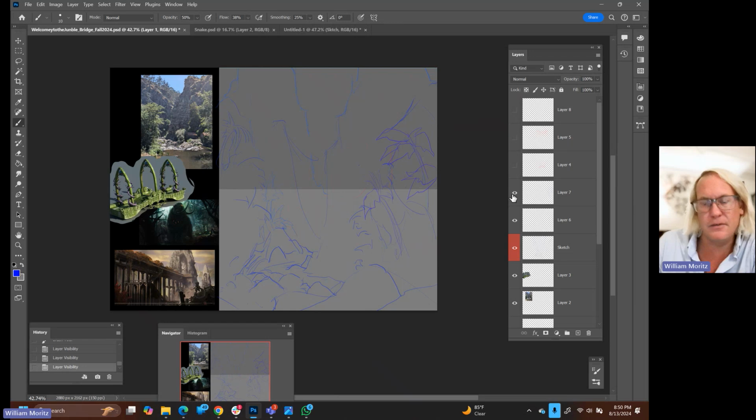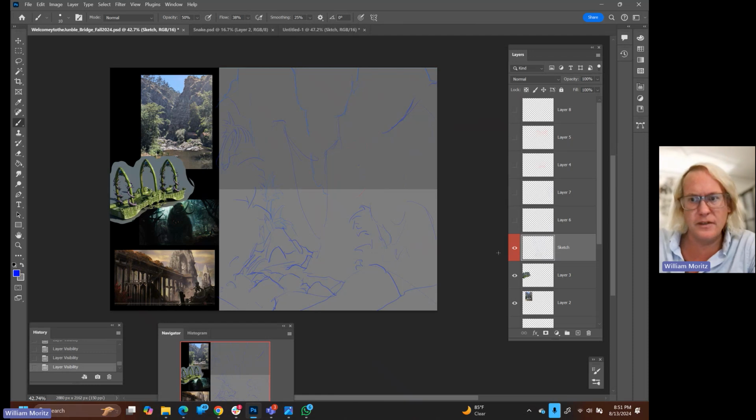This is something I didn't mention previously, but within each one of the modules for this class, so under Project 1, Welcome to the Jungles module, if you scroll all the way to the bottom, I've got my previous example projects, my Photoshop files in there for you to download and see how I'm working with them. I'm doing a breakdown or a pullback on those projects right now. So I've got my reference images in there. There's my first sketch layer, and this is what I came up with for my first sketch.